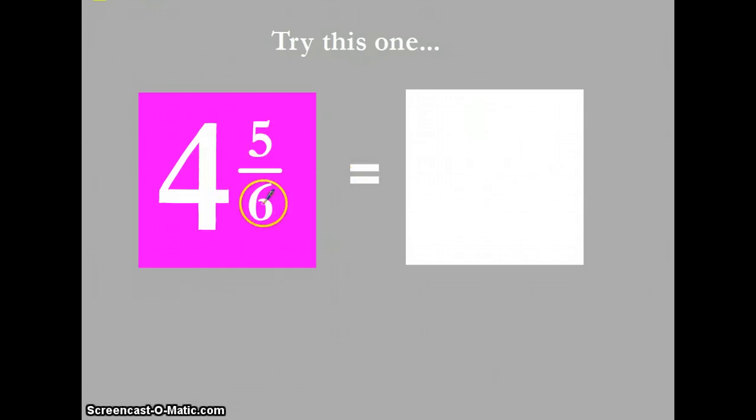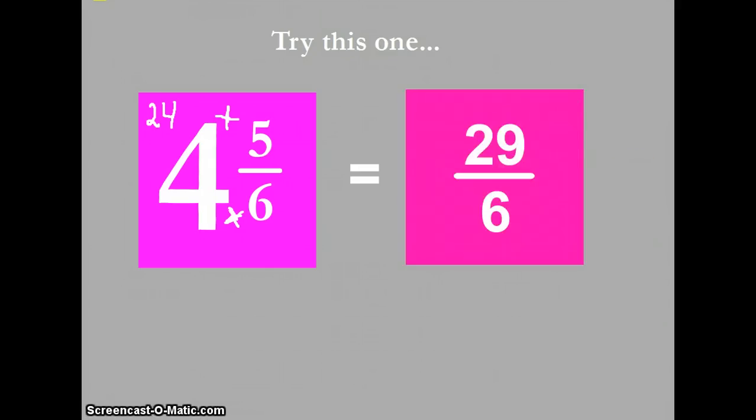We're going to make 4 and 5/6 mad in order to find the improper fraction name for it. Let's start by working around the number starting at the bottom. The m in mad reminds us to multiply. If we multiply 4 times 6, we will get a product of 24. And we're going to let that hang out at the top of the mixed number. Now the a reminds us to add. We're going to add our product to our numerator. 24 plus 5 gives us a sum of 29. In order to get our denominator of 6, we can simply drag over our denominator, or we can think we split those 4 wholes into 6.